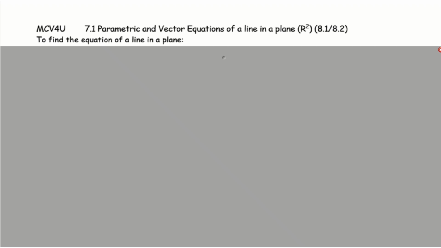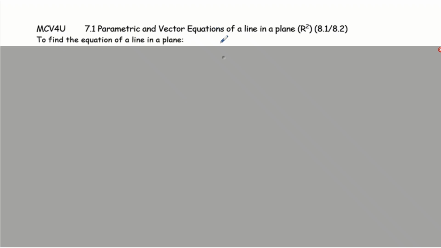So in our last chapter, we have done the vectors. We write the vectors as x, y, z coordinates, and also we have done the adding, subtracting, multiplying, dot product, cross product, and the applications of vectors. And in this chapter, we are going to see how we can write equations of a line and equations of a plane in 2 dimensions or 3 dimensions space.